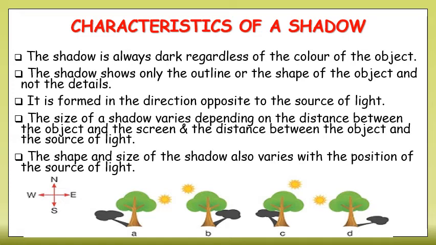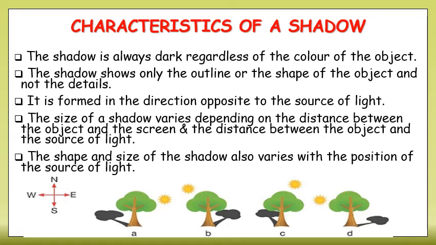Now the next characteristic is the size of a shadow changes with the distance between the light source and the screen and the distance between the object and the source of light. The distance between the light source and the screen and the distance between the object and the light source change the size of a shadow.